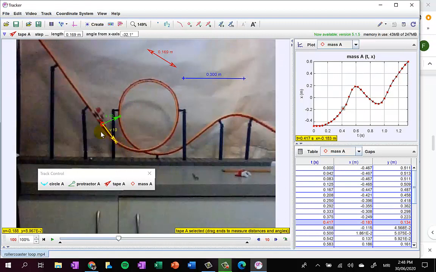So up here at this point, I can click on the acceleration and I can read off here that the acceleration magnitude at that moment is 13.64 meters per second squared. I can click on the velocity vector there and I can see that that's 2.668 meters per second. So I can find out exactly what the velocity and acceleration are at any moment.